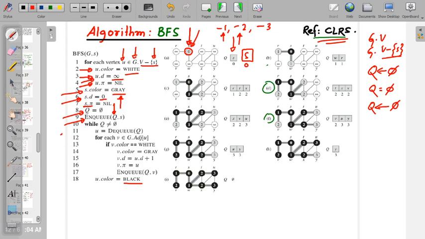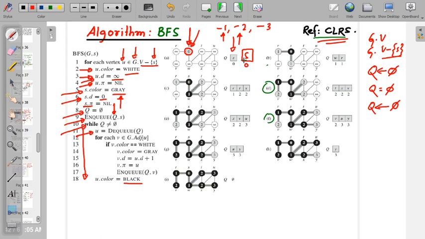So now, while Q is not empty. Initially we have S in the Q, so Q is not empty. So we are entering this loop. And now what we have to do is dequeue from this Q. Whichever is in front in the Q, that will be taken out.